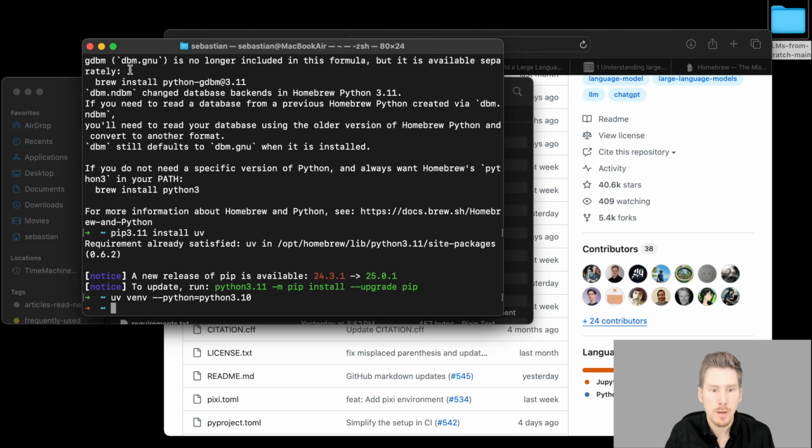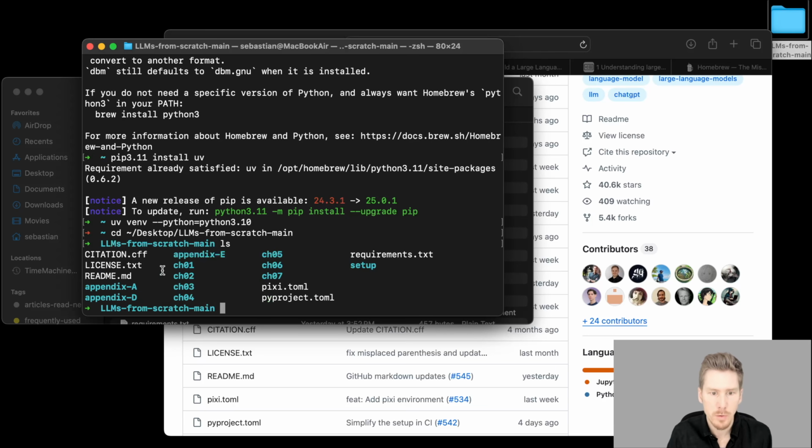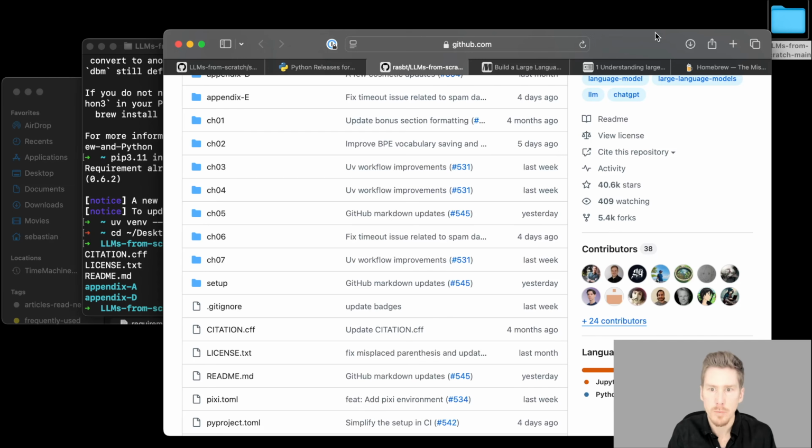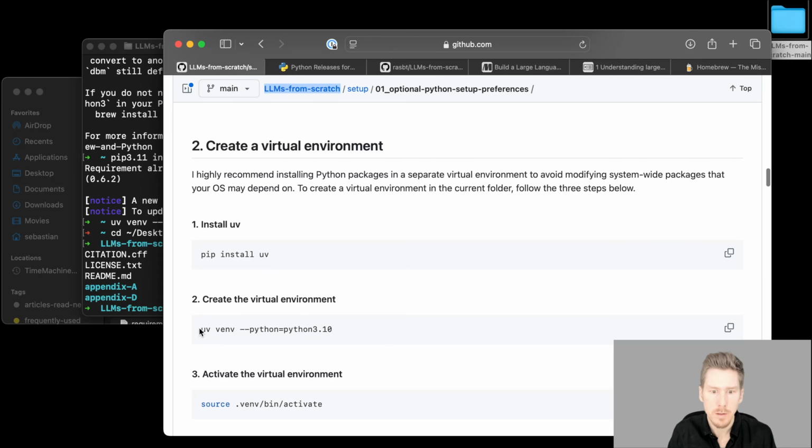Now let me navigate to this folder. It might be a bit different on Windows, but this is how you do it on macOS and Linux. And then I can also show the contents of this folder here. Now, let me create this virtual environment. There was this command I just showed you. Where was it? Here, this command.